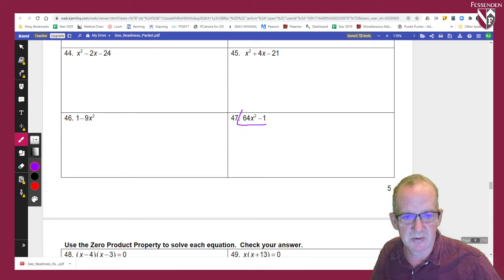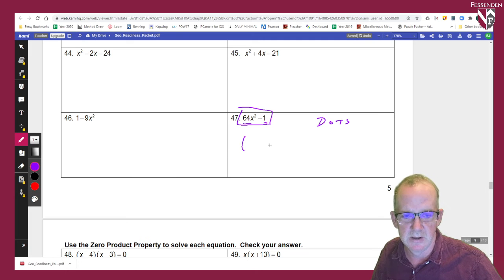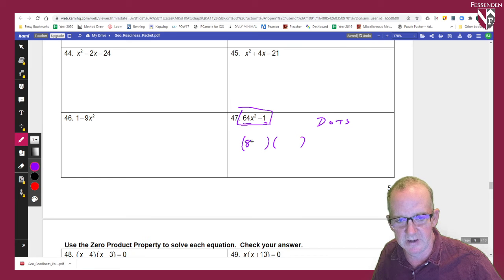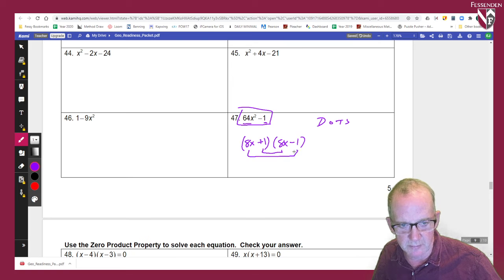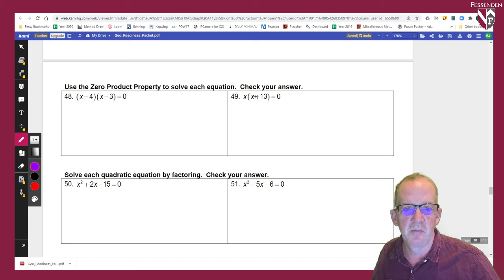Factoring. On the lookout though, sometimes you might have something that I refer to as dots. Difference of two squares. Is this something squared? And is this something squared? Then, you'll take the square root of this one, 8x, and put it in both. Take the square root of this one, which is just one. And we'll have two different signs. A plus one and a minus one. So this hopefully came with some practice too. If you foil this, you'll see that the middle terms will drop out.